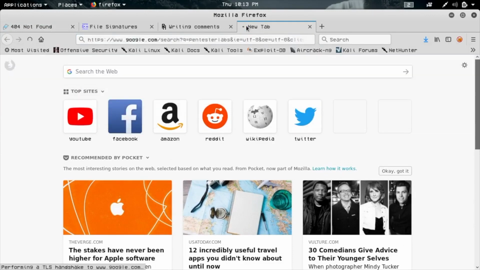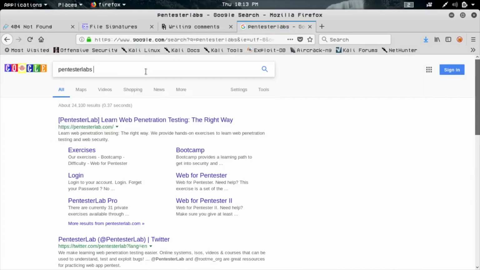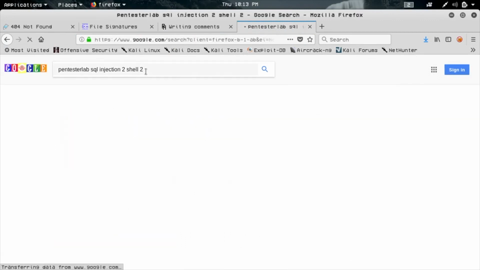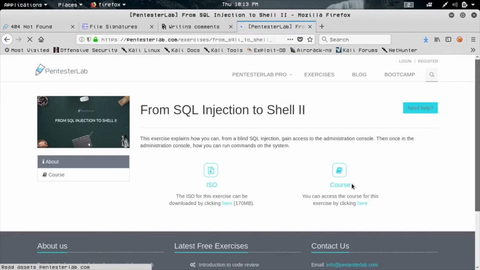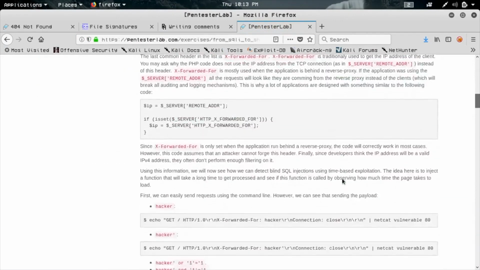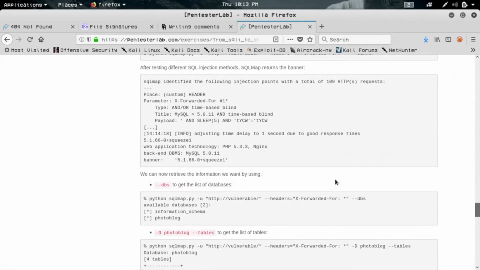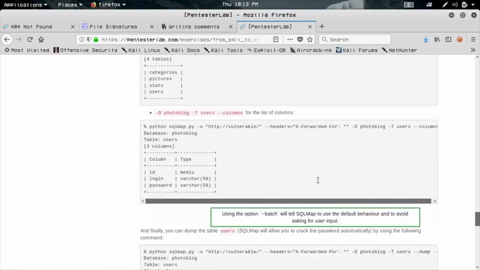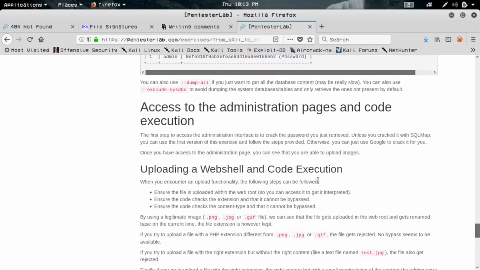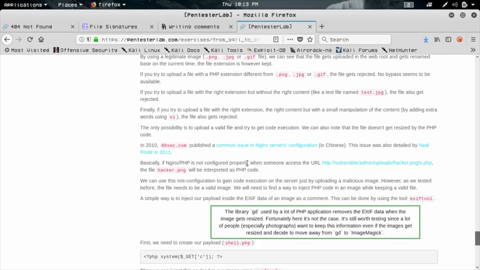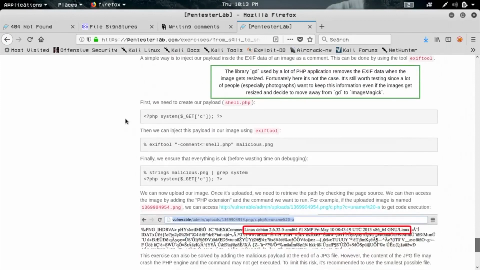Maybe they patched this. Let me just go cheat and make sure that I'm not going down a rabbit hole that is unrecoverable. Because this may have all been patched and it may have just been the point was to do the blind SQL injection. Oh, this is called SQL to shell. So you would think that it would let me in.